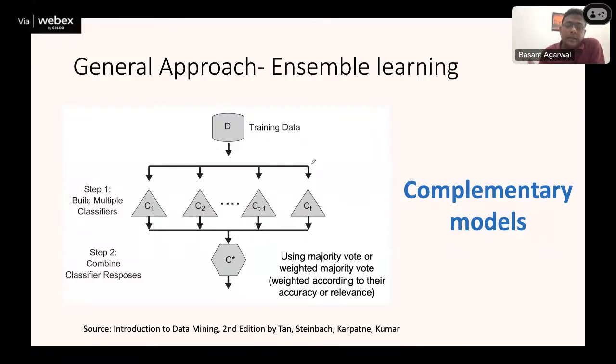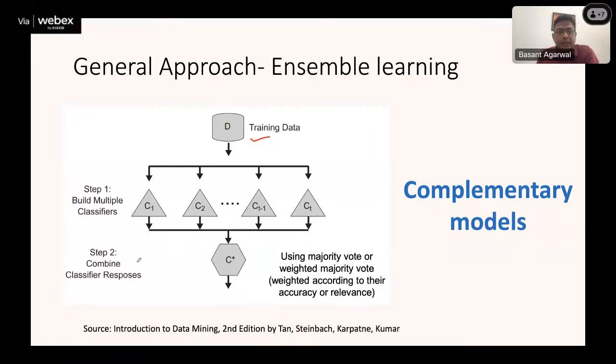Okay, so that is a broad idea, and then we'll talk about how we do it in ensemble techniques. When we try to develop an ensemble model, you can see this diagram in which we have a training data D, and the first step is that we create multiple classifiers. For this example, we have C1, C2, up to CT classifiers. From these T classifiers, the next step is that we combine the results.